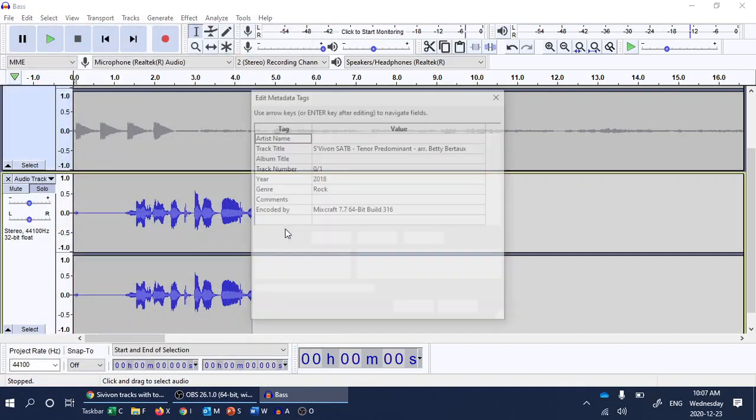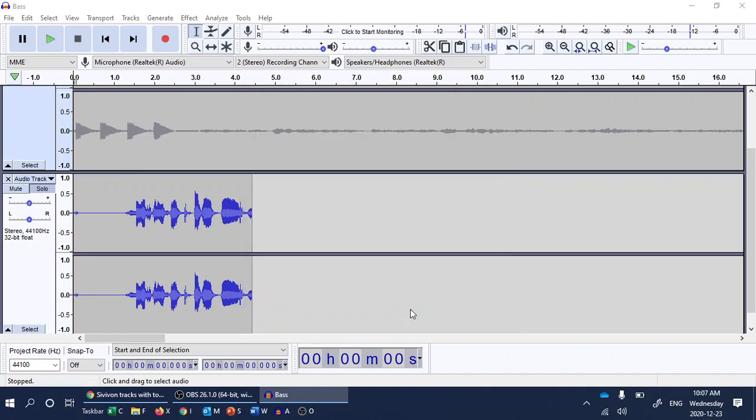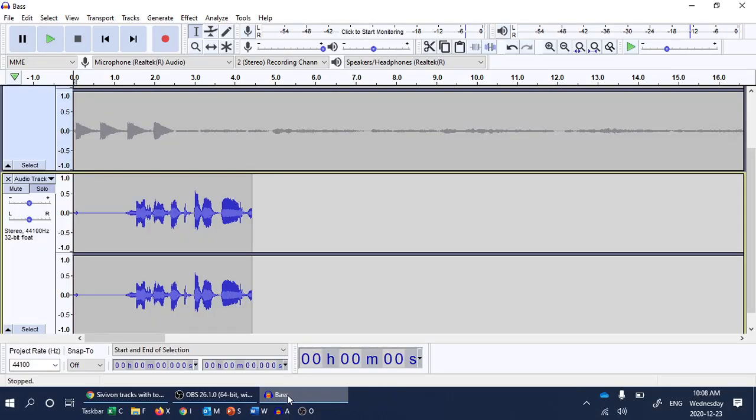Okay, so then you'll hit save, and it'll open this, and you can put whatever you want in here. It doesn't matter. I'm just going to leave it how it is. And okay. I don't actually know if it's doing it. Since it's so short, it probably took a very small amount of time. This button down here, it's hard for me to get because I have another screen, so I can get my cursor lost. But that button there, it's highlighted, you click on that, it minimizes everything. So here's the track I just recorded. I'm not going to bother playing that because I know what it is.